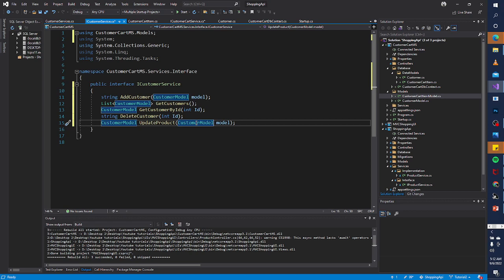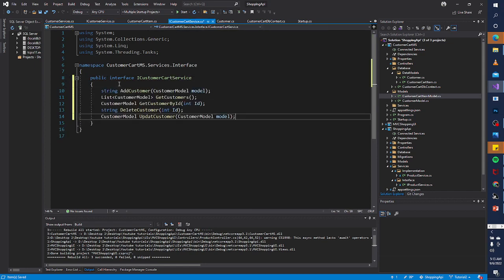So yeah, let's look at this. We've got add customer, get customers, get customer by ID, delete customer, and then update. That should be update customer. There we go. We're gonna do the exact same thing for our customer cart item.